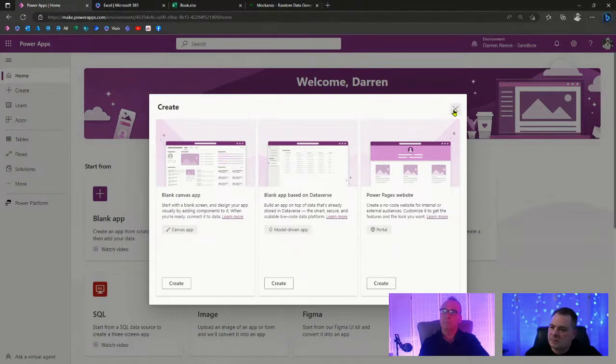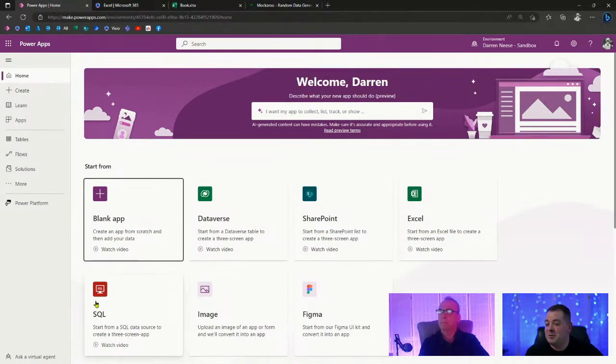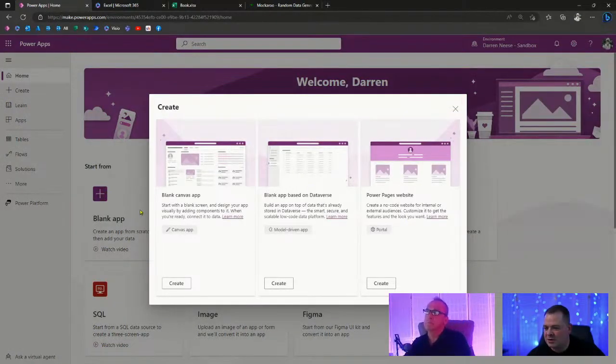I'll make sure I go nice and slow here, because I want to set the expectation for the people watching this video that they know nothing. If you go here, you see where I have Home selected, and it just says blank app. I want to show you what this all looks like from a clean slate, a blank canvas. There are 3 flavors of Powerapps. The one that I deal with mostly is the first type you see on the left side, the blank canvas app. Almost all my training is about canvas apps, and I think it's the most exciting part of Powerapps.